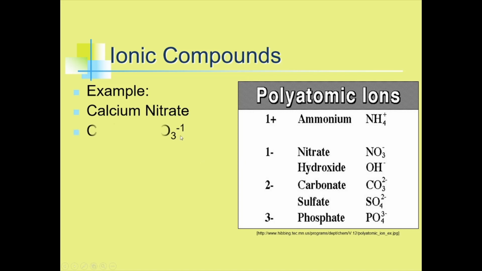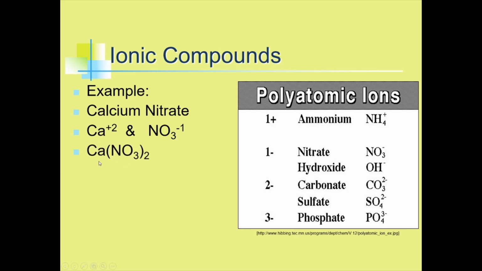All right, so let's talk about calcium nitrate. Calcium has a +2 charge. And nitrate, if we take a look at our reference table, is right here, NO3. This entire group, NO3, has a -1 charge. So right off the bat, we know that calcium has a +2, NO3 -1. These two are not going to balance out to 0. The only way to balance them out is if we include more negative. So we need more of this nitrate group in order to balance out the calcium.